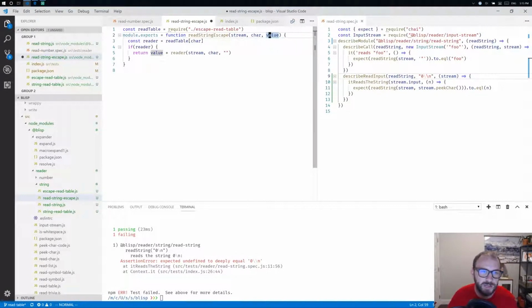For our read string escape, I don't want to extend that paradigm, and I want the escape reader functions to be pretty standalone. Basically, they're kind of unit functions. They should not be overriding anything, I think. This is always something we can come back to if needed.